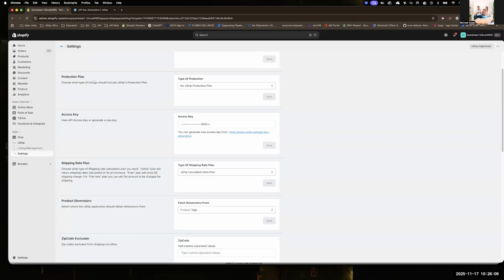Next, you have the protection plan, which is our uShip protection plan. This is an internal protection plan that we built that basically provides some coverage in case of an incident. You can check out our help page for more details on exactly what all this covers and the amounts.